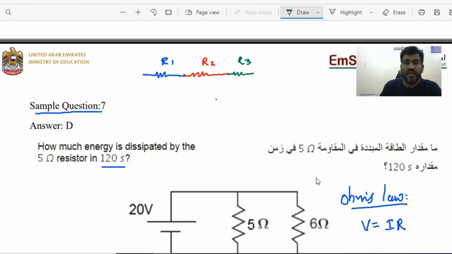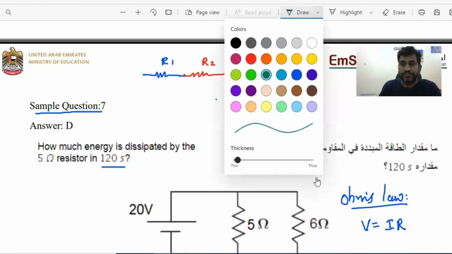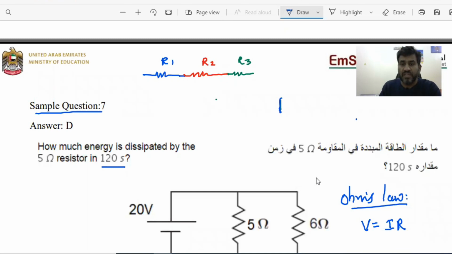And when the resistors are arranged in series, to calculate the total resistance of the whole arrangement, what we call the total or effective resistance when they are connected in series, the effective resistance is basically the sum of the individual resistances. So the total resistance in series, Rs, can be written as R1 plus R2 plus R3. Simple. So this is how you calculate the resistance when they are connected in series.